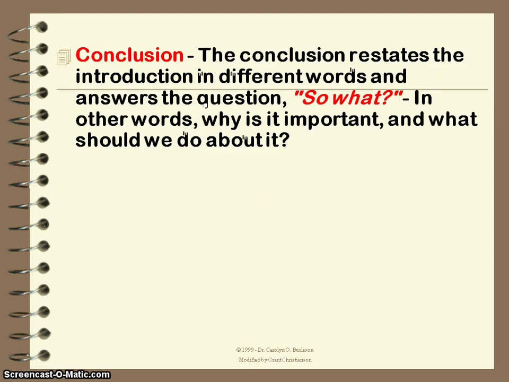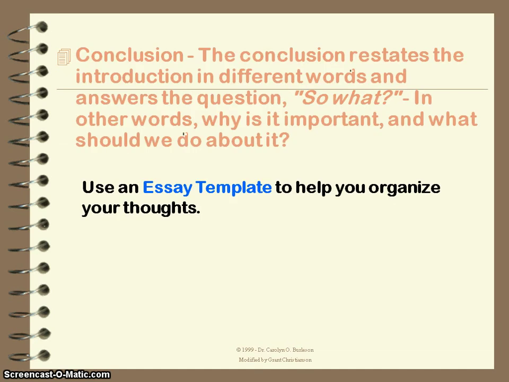And then lastly, the conclusion. The conclusion is the so what. It ties everything together. You're going to briefly talk about some of the different things that are in your essay, but you're going to wrap it all up. What is the final thing that you want your reader to keep in mind? I think of it as like the bow on a package. The concluding sentence is the bow on your essay.